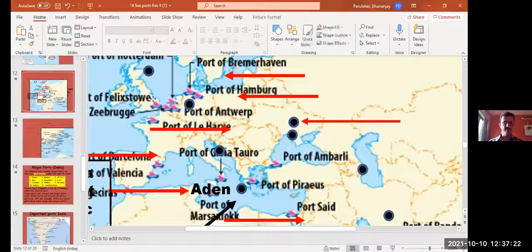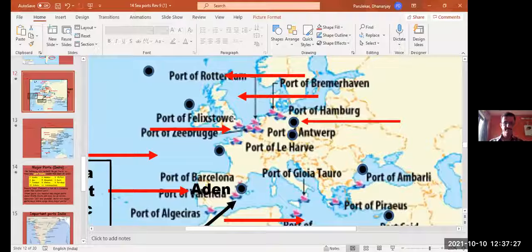Okay. All of you can see this area clearly now. Don't worry about these red arrows. We are going to do the actual ones, so just follow my cursor. I'm not going to pinpoint and tell you which location is which port, but I'm going to throw some names. Write them down and find out for yourself the location of that port from the map. Clear? Understood?